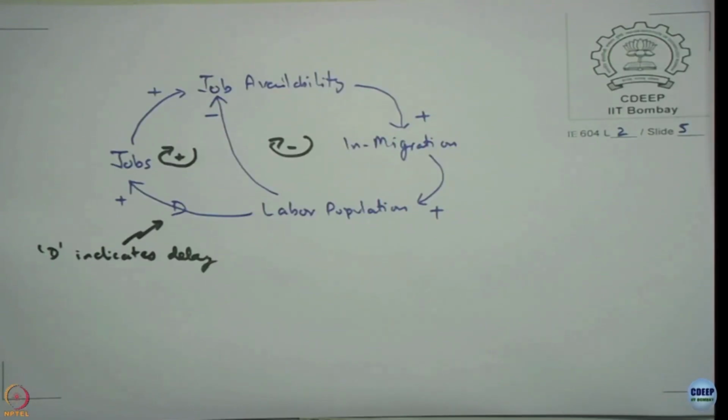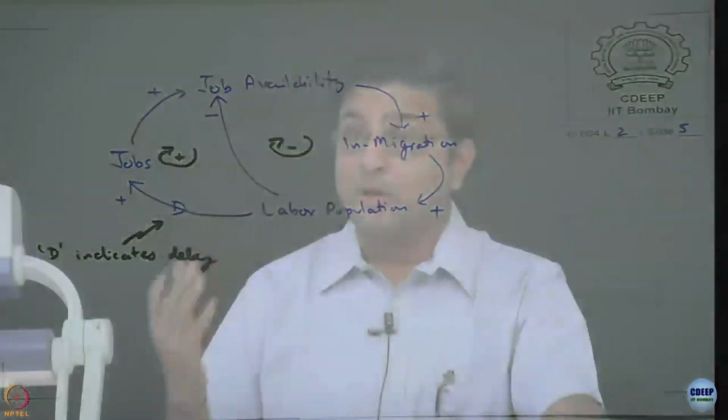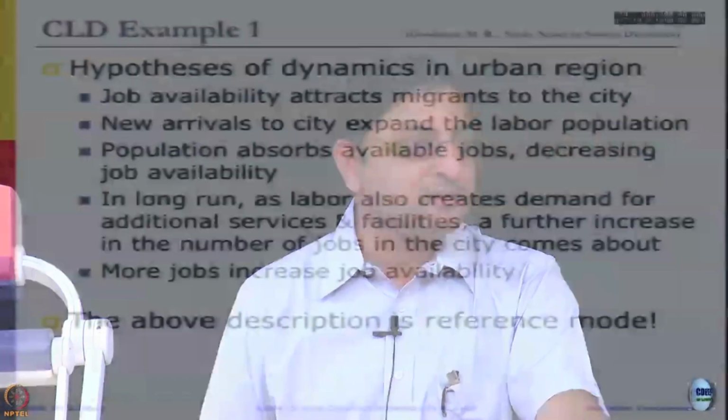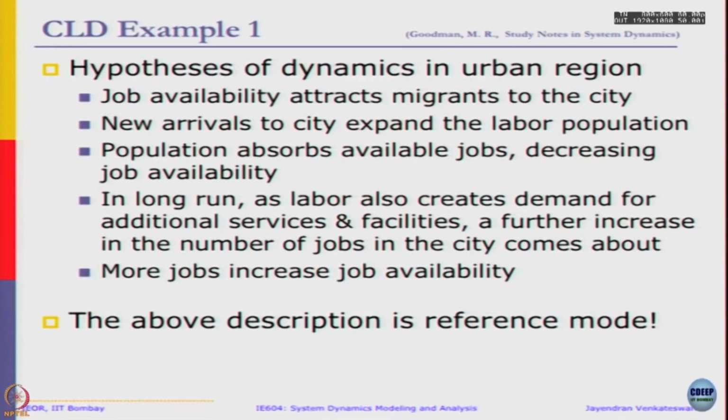The difficulty comes in when you start practicing it and start trying to, say for example, read newspapers and come up with a causal map of what is actually happening to understand dynamics. Now, that becomes challenging. There are certain guidelines for this causal loop diagram which I will discuss. Let me move on to some of those guidelines for the causal loop diagram.